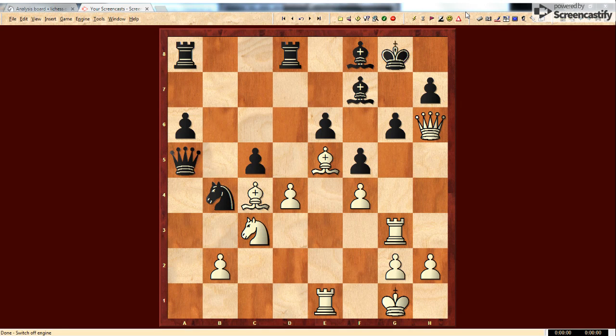So white does have a killer move in this position, and it's all surrounding the fact that black has very, very few responses to one of white's checks. So I'm going to pause, and I'm going to give you a chance to find what Mata would call the killer move, and then I will show you the answer.